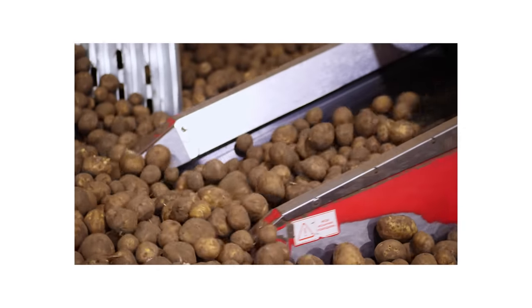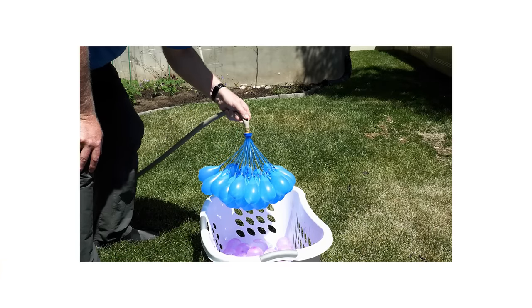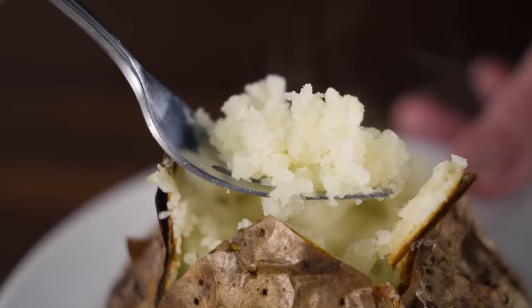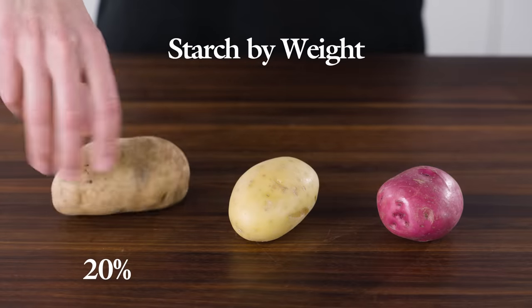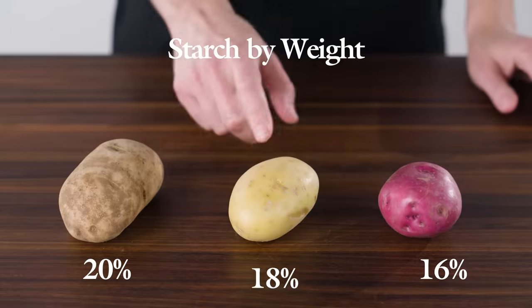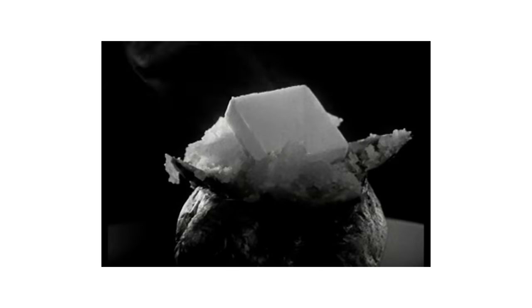The classic potato for baking is the russet. It's the highest starch potato you're going to find at the supermarket. That starch content translates into a potato that fractures easily and readily absorbs liquid. During cooking, starch granules swell with water within the spud cell walls, and eventually they force the cells to separate into clumps — resulting in the texture we perceive as dry and fluffy. Russets contain about 20% starch by weight, whereas red potatoes start at around 16%, and Yukon golds generally sit in the middle at about 18%. Dry and fluffy is key for a baked potato because, let's be honest, our goal is to add tons of butter and/or sour cream. The russet is a champ at absorbing it.